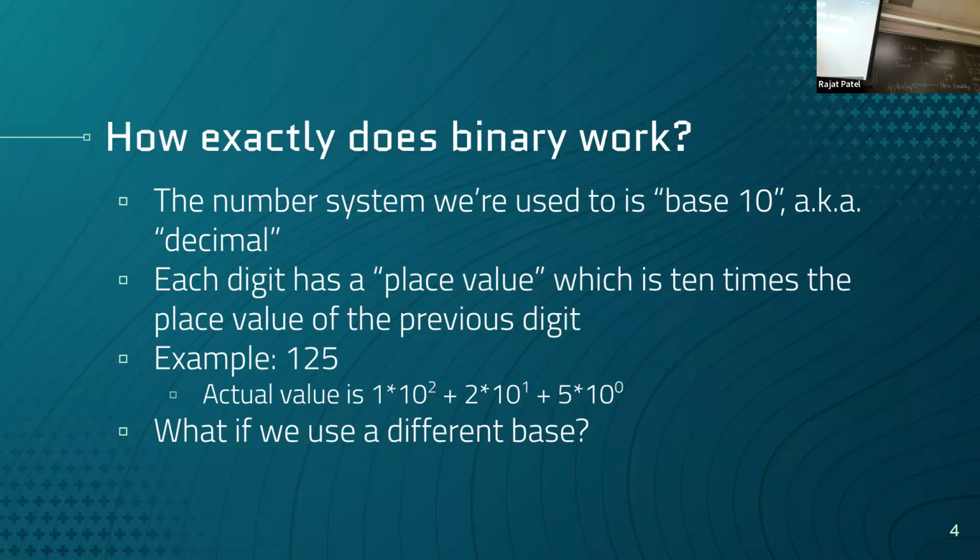And then 1 is in the hundreds position, so we'd say it has a place value of 100. To find the value, we'd say 1 times 10 squared, which is 100. If we wanted to find the actual value of this number, we'd add it all together. So we have 100 plus 20 plus 5, which probably seems pretty obvious if you're thinking about this in base 10. But the main observation is that we could just switch this 10 to something else and use a different base.